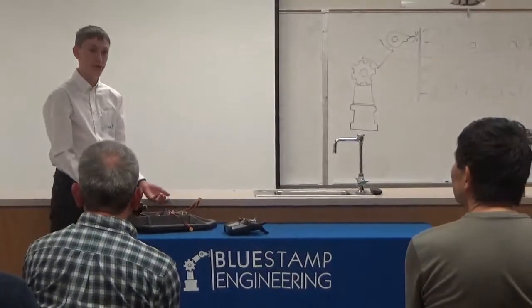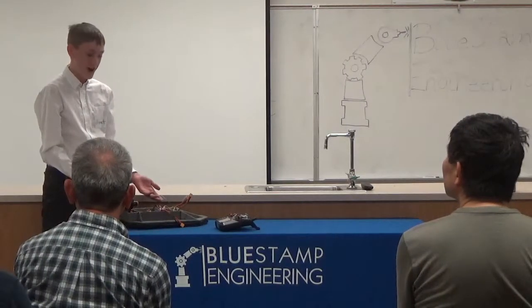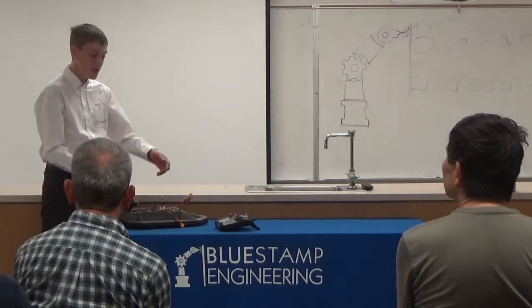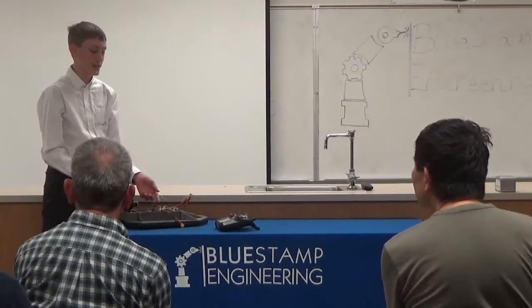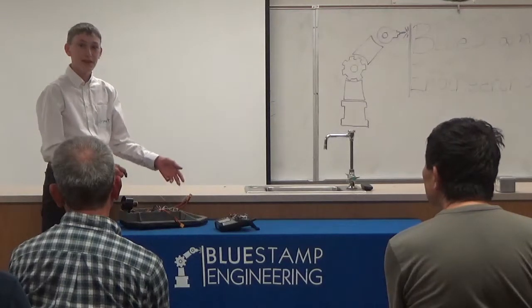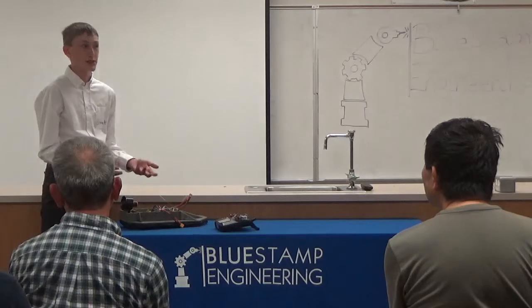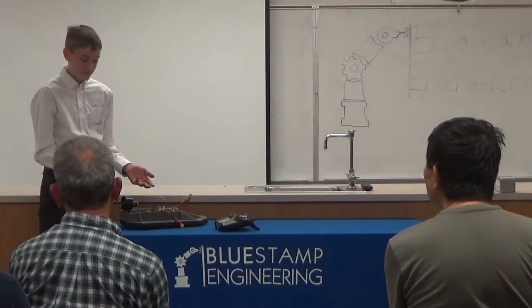This provides the lift for the hovercraft, and the fan on the back provides the thrust, which is a lot easier when it's off the ground, due to less friction. I also have two electronic speed controllers, or ESCs. These take power from the batteries and signal from the receivers. It then uses the signal to determine how much power to let through to the motors. This then determines how fast the motors spin.